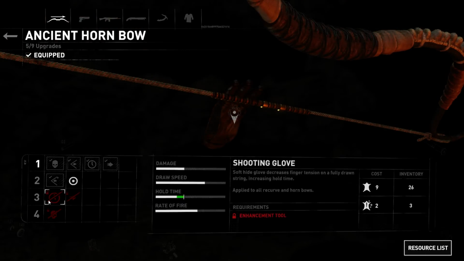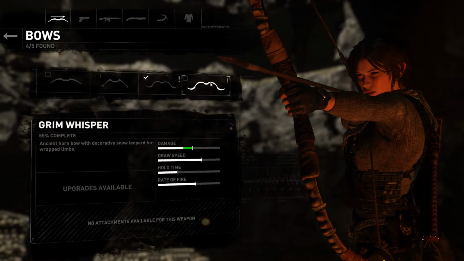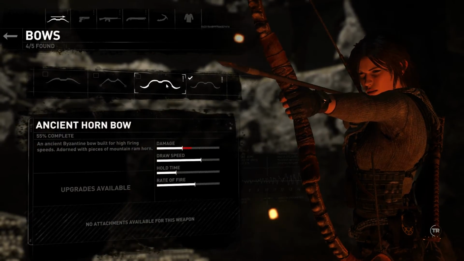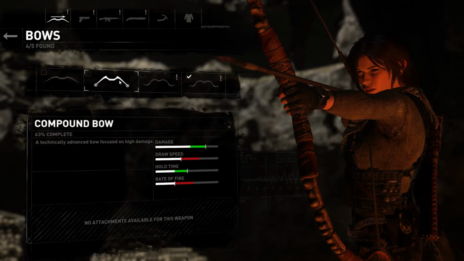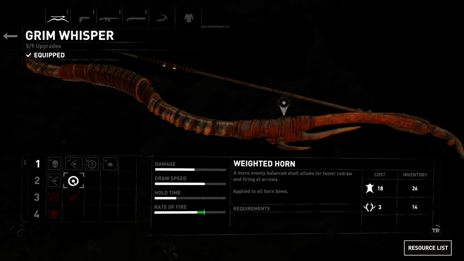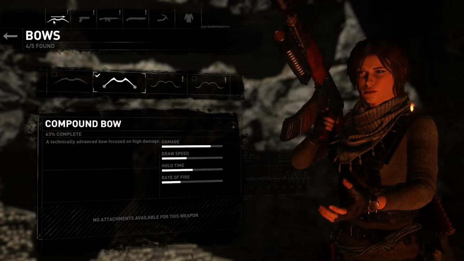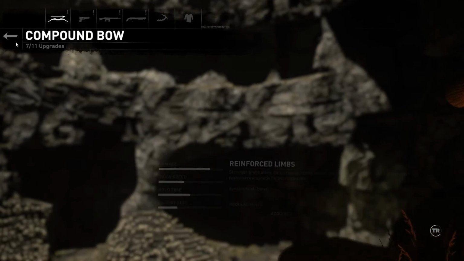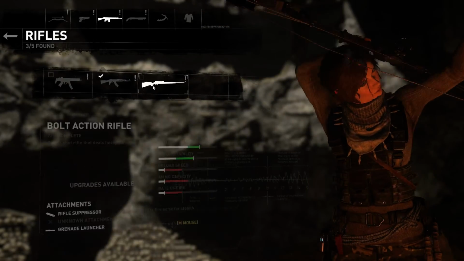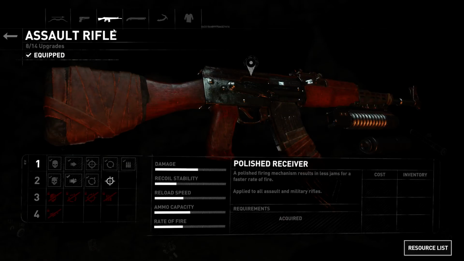Weighted horn. We're ready to fire. Isn't gonna be very good damage though in comparison to the one. We did get Grim Whisper. It's very similar to this one. It's more damage, but still doesn't do anything like the compound bow. We're just gonna stick with the combat bow, I think, because the compound bow is just better. The straight up massive damage that the bow does is far better than the other stuff. I do want that damage increase, because that is significant.